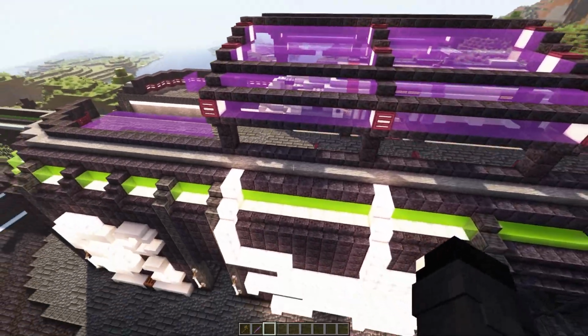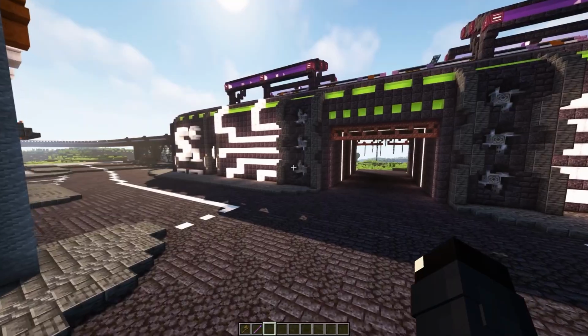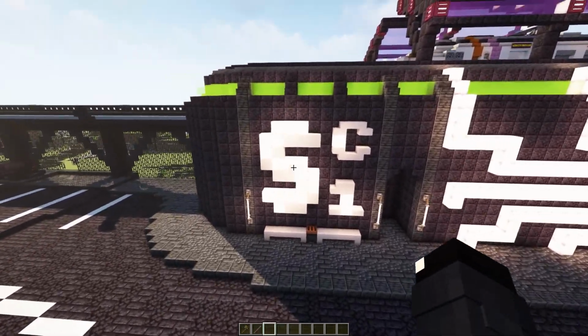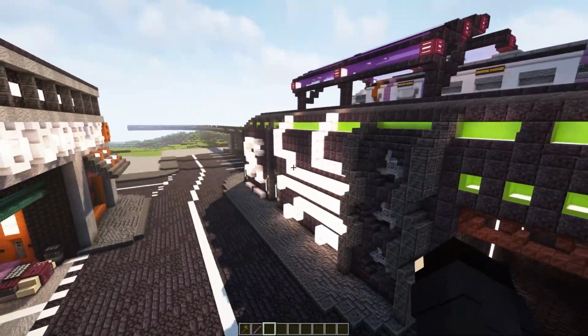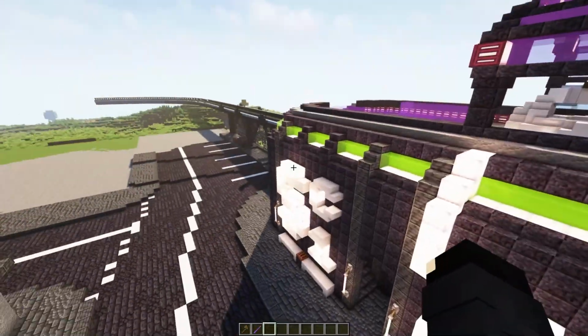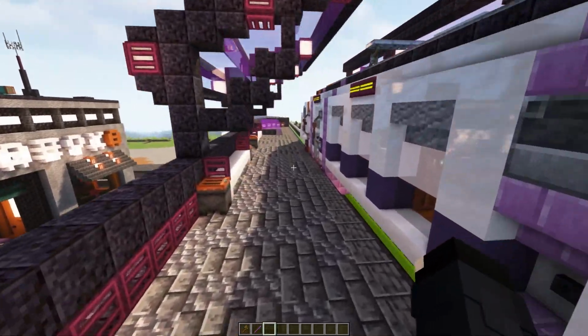Okay, so there we have the Maglev train station all done. There's going to be a few of these around the city. I think this is on the south side, therefore big S, if you're wondering what that's for. What's the C mean? And the 1? Random, I don't know. South Central, platform 1. Just made that up. Improvised.